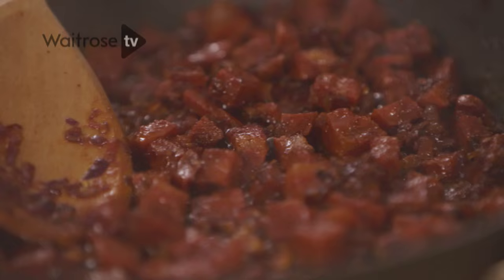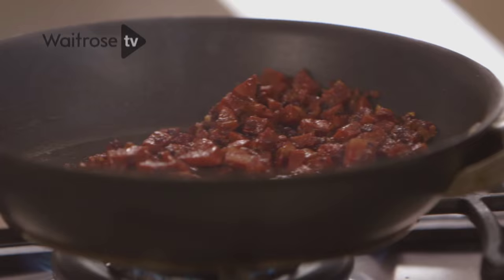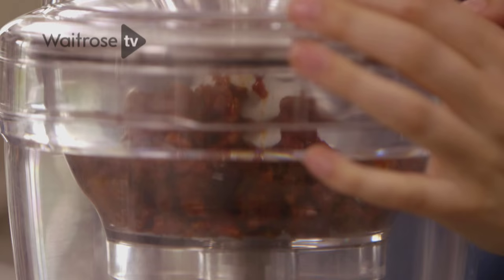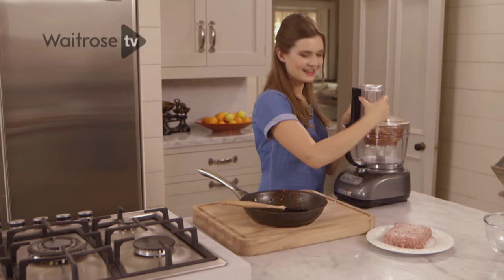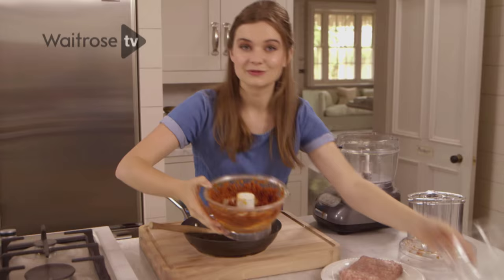So all the lovely red juices from the chorizo have come out and you can see that the filling is ready to cool down before we add it to the sausage meat. So I'm going to take it off the heat and leave it to cool down before I blend it. So the next step with the sausage meat filling is to put the chorizo and the onion mix into the food processor and then just pulse it until you get a coarse mixture. So now you can see that the chorizo cubes have been diced into much more manageable pieces. So I'm going to take this out and add it into a small bowl.